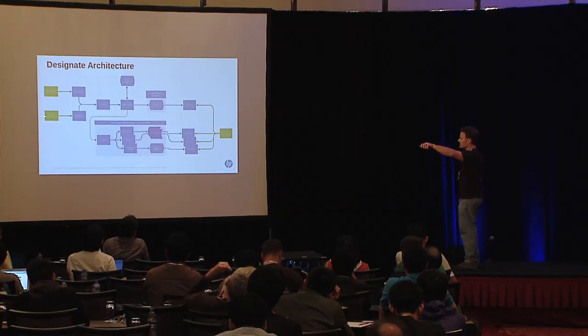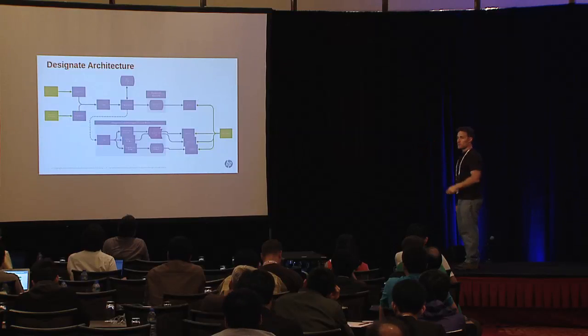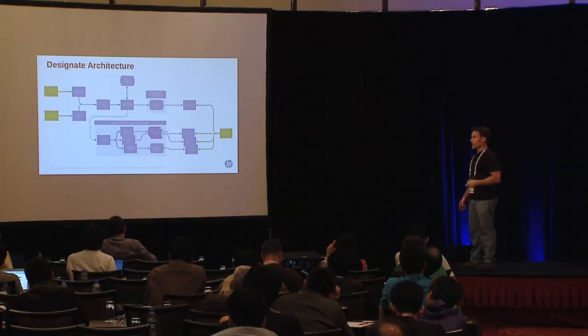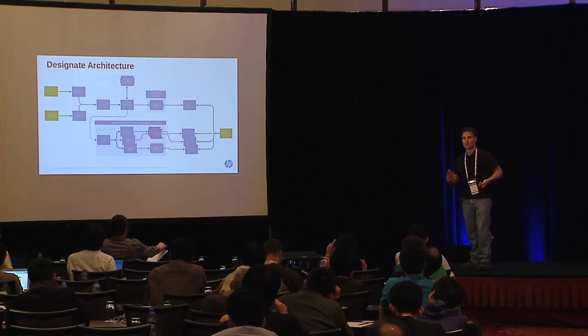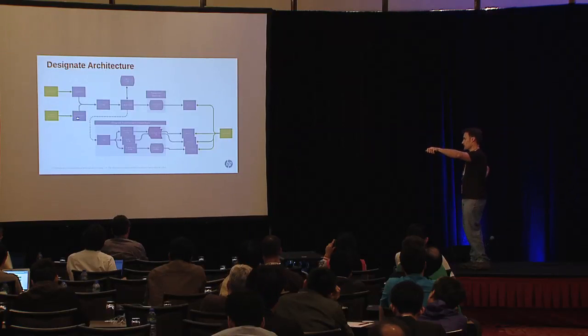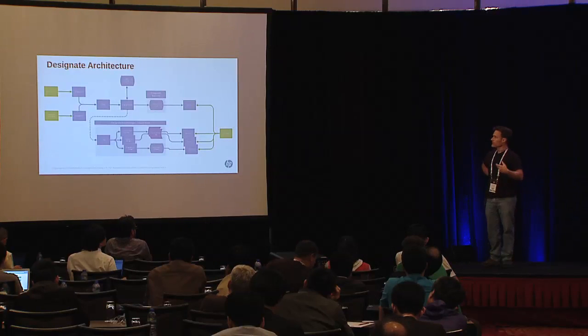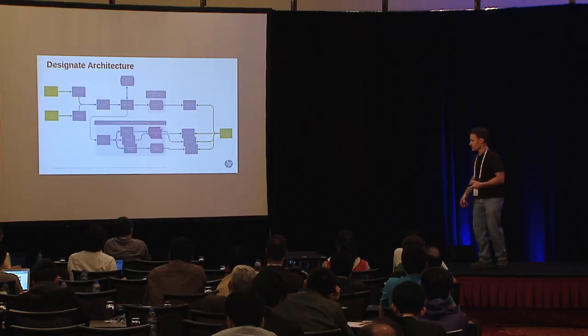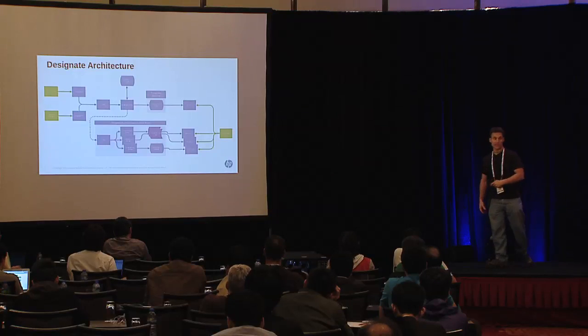This part right here, which I didn't yet mention, is called Designate Sync, and the purpose of this, and you'll like this, is so that you could take, say, something you're launching from Nova, Neutron, whatever, go into Designate Sync and have the messages go there. So if you're spinning up an instance, as soon as that instance is spun up, you also have a DNS entry for it. And that's the idea behind Designate Sync.